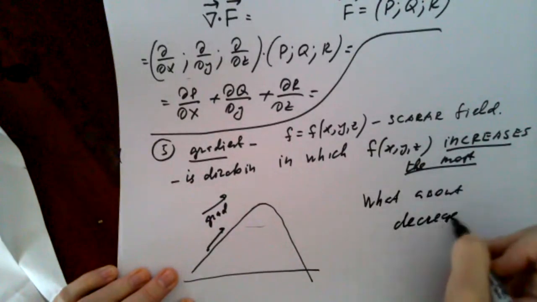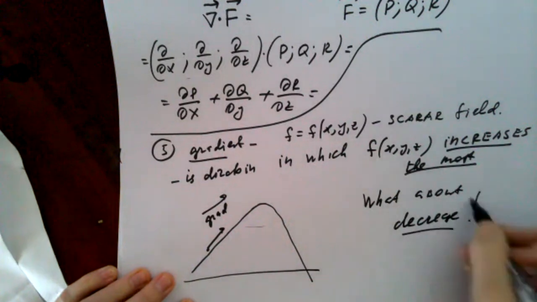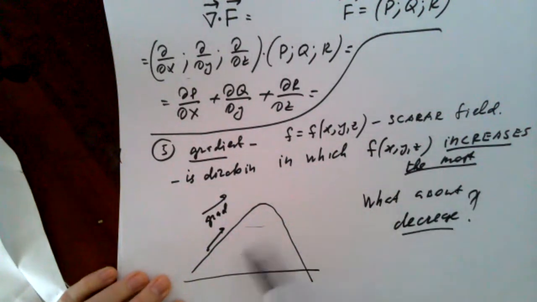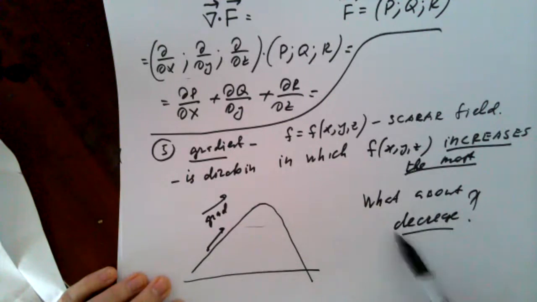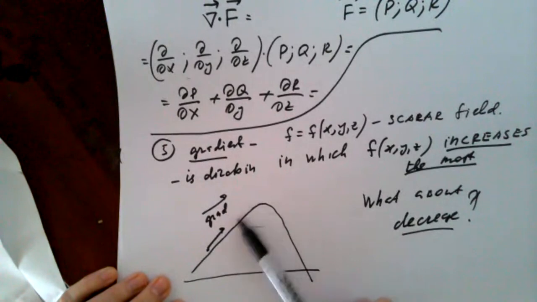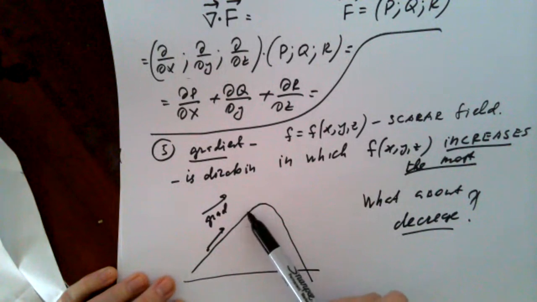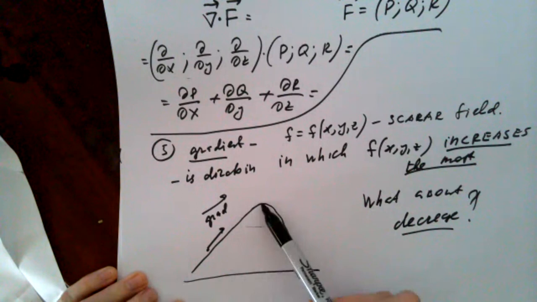Decrease. Just the opposite thing. You need the opposite effect. You need to find the direction in which to move to get the most rapid decrease. So for example, you are somewhere in the mountain or close to the summit, all of a sudden you decided to go back. You might not feel well, from altitude sickness or something, and that is why you need to get to the foot of the mountain the most rapidly.